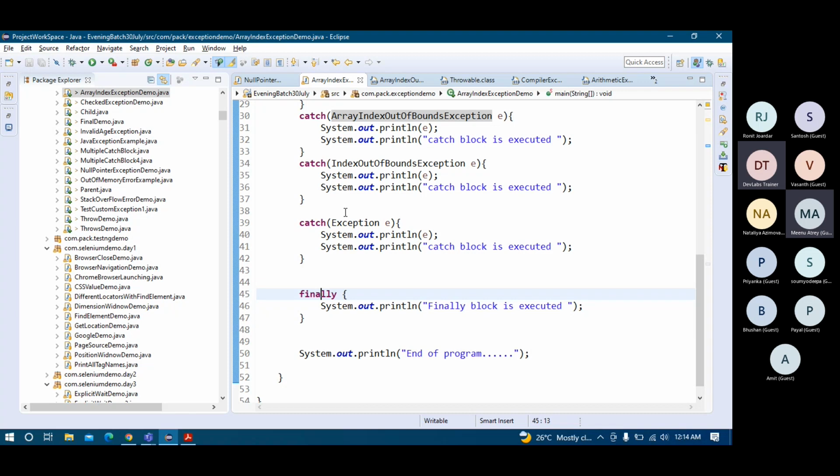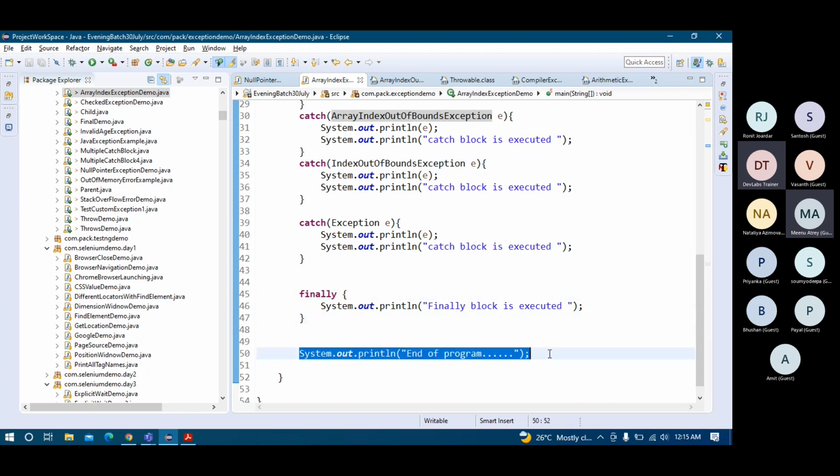Second thing is the code which I will put: suppose an exception occurred, and I have opened some file, some connection, some database connection, those kinds of codes I will put to close it. Because once my program is terminated abnormally or normally, in both of the cases it should be closed in an efficient manner. So for those kinds of things I will put them in the finally block.